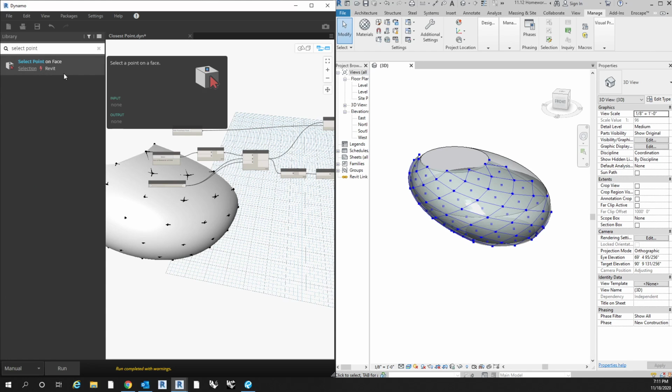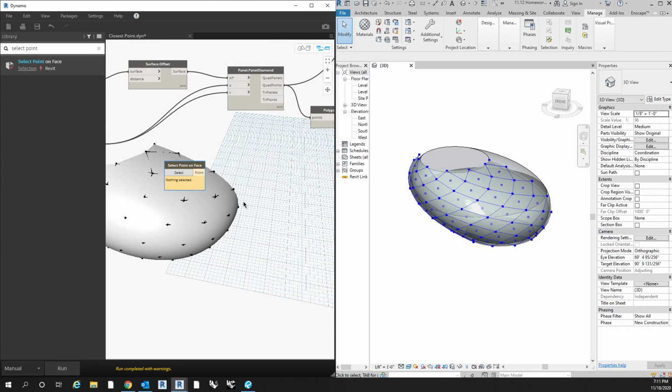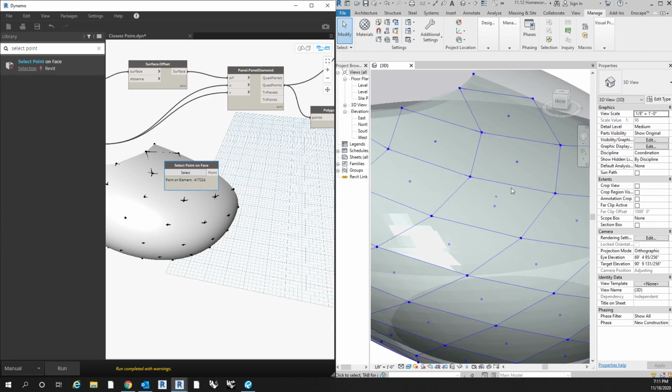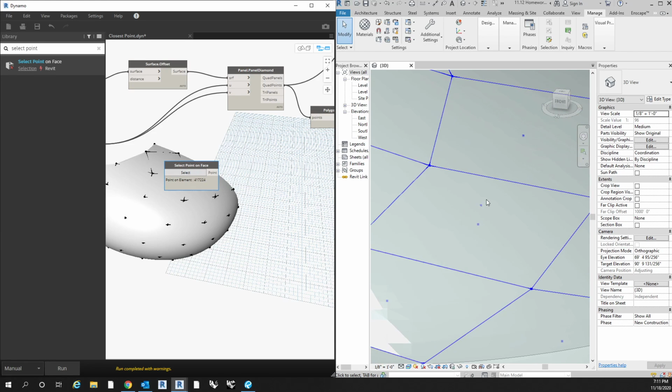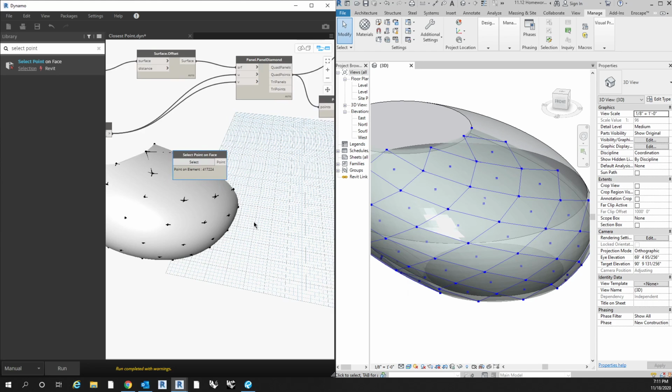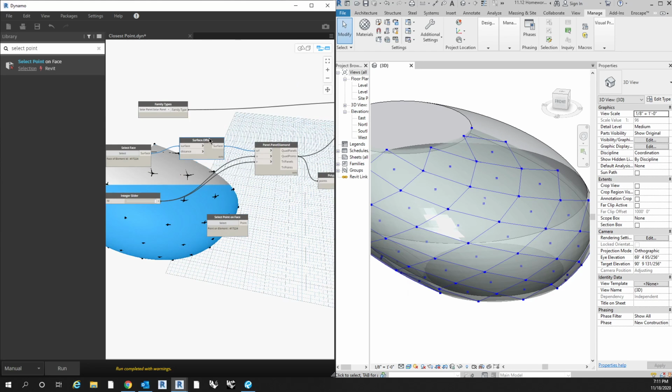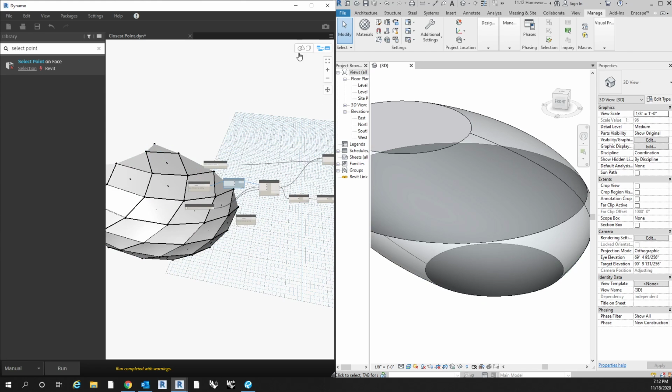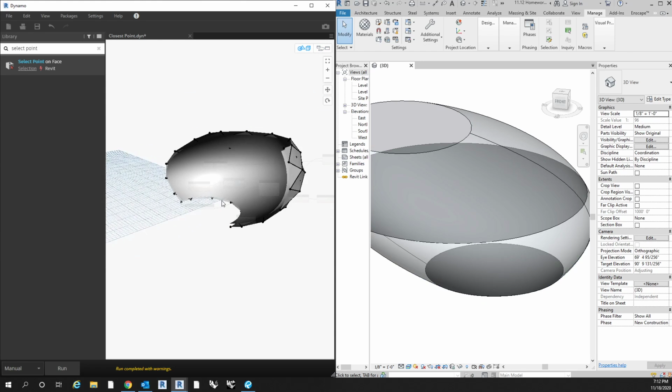Select point on face. This tool allows you to literally just select any point on a face of a mass. So if you just select and hit run, you can see that it's placed a point on the face of the mass. And if we unpreview the surface offset, you can also see it here.